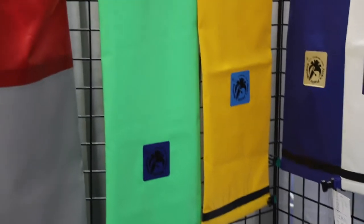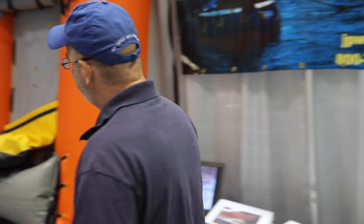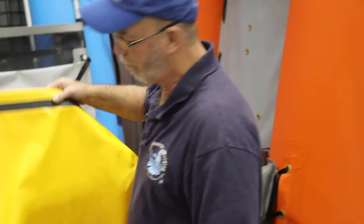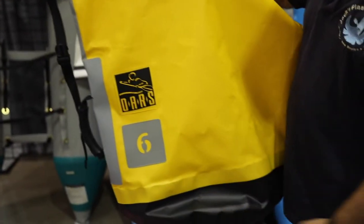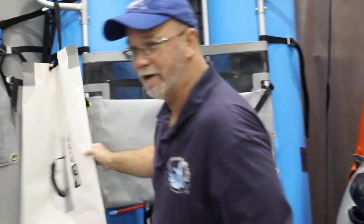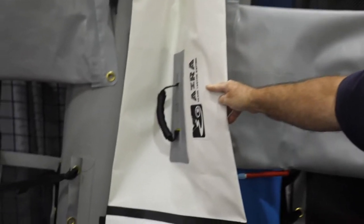For the pads and the bags, we do lots of custom work for clients, whether it be stores, outfitters, or whatever. Over here we have a custom bag that we make for oars in the Grand Canyon. We will brand the bag and number it if you need numbers for different things. This is one we make for Azra in the Grand Canyon — it has their own custom logo.